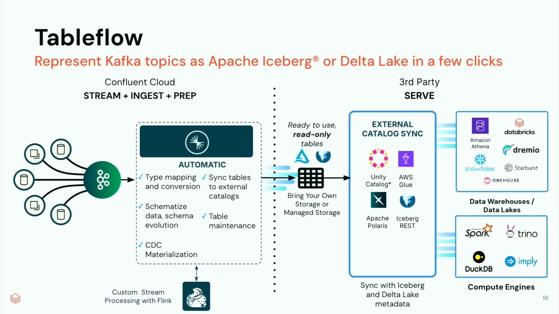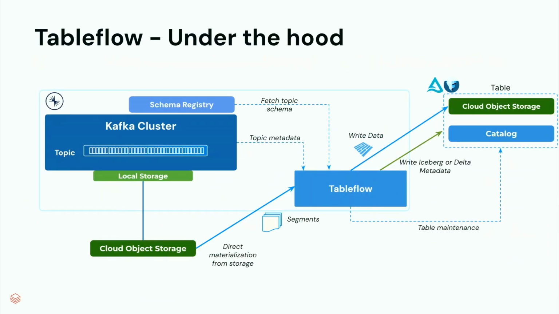of data preprocessing. Now, I'm sure most of you are interested in knowing how we have built things under the hood. Because you may be wondering whether this is a fancy Kafka sink connector or not, right? So now, as I said, this is a fully managed service offered as part of Confluent Cloud. Now, if you look at the architecture of Confluent Cloud, we are using the Kora storage engine and Kora cloud native Kafka engine in Confluent Cloud.